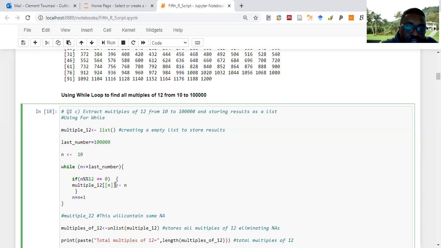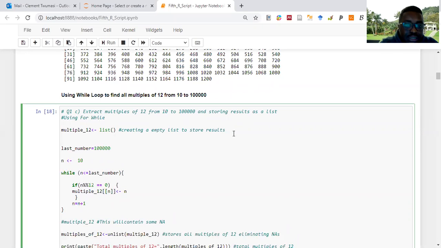So here, that's what I'm saying, you could have just created a vector. If you wanted to create a vector for it, you could have used numeric to create a sequence of zeros, and then use length in brackets n. We already know the sequence that we did up there. So you could have used that with just a single square bracket here, and that would do the magic for how you would save it as a vector. But bear in mind that afterwards there will be NAs.